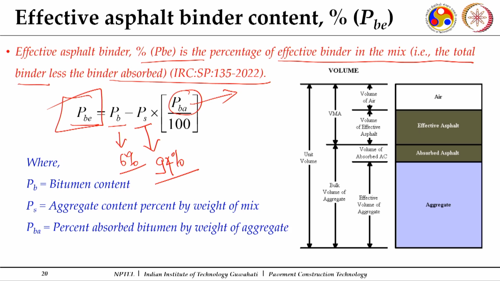Once you prepare compacted specimens, you determine the bulk specific gravity of the compacted specimen, and simultaneously from the loose mix you get the GMM. And for the aggregates you have the GSB with you. Now, once GMM, the maximum specific gravity of the mix, is there, you work out the effective specific gravity of the aggregates. Then from that we work out the voids in the mineral aggregates, voids filled with the bitumen, percentage of bitumen absorbed, and effective bitumen content. So, the remaining part will continue in the next lecture. Thank you.